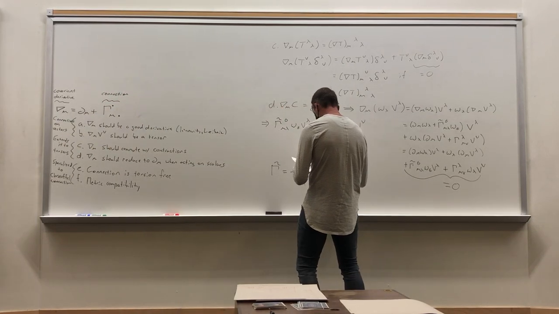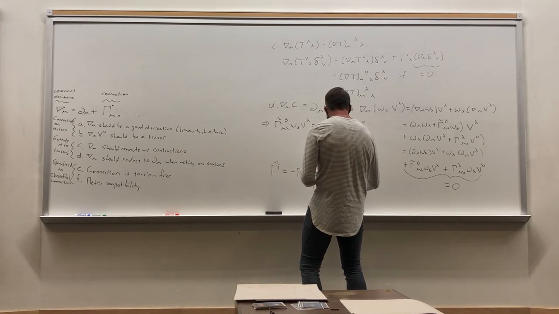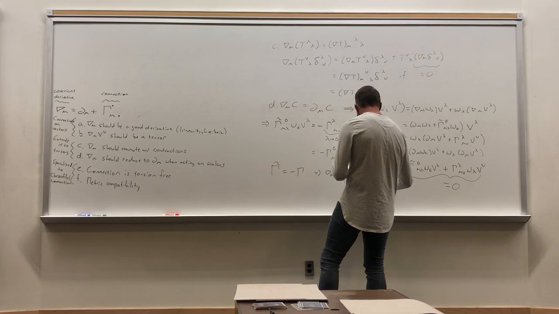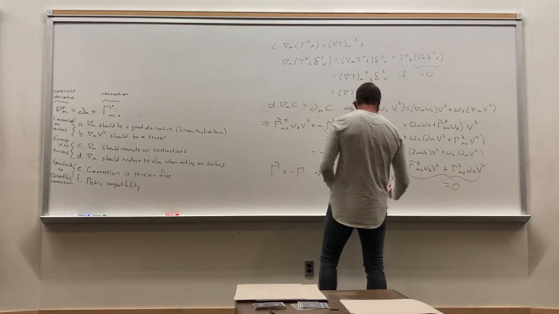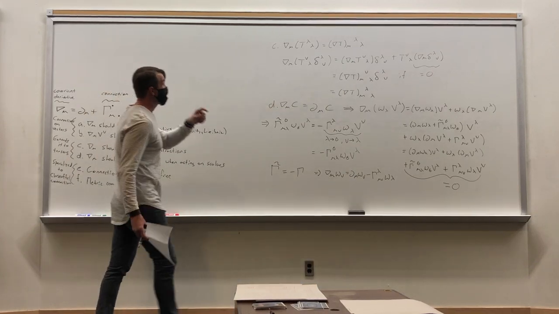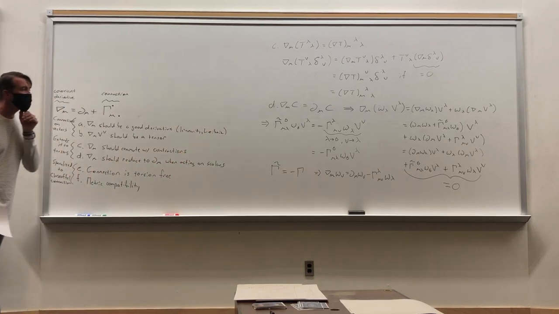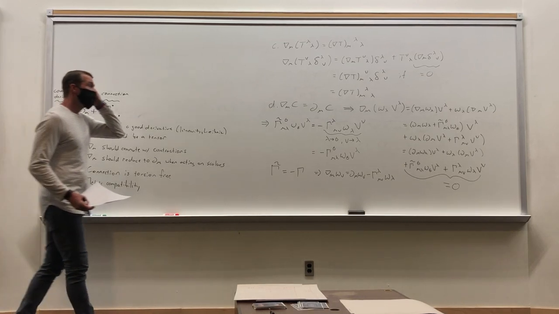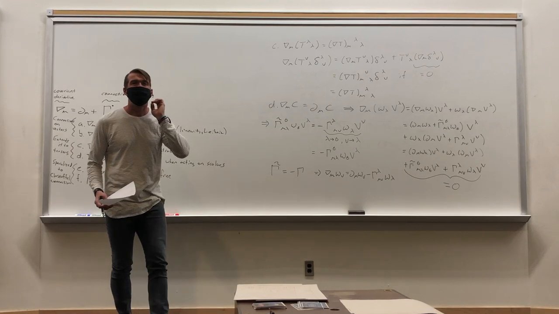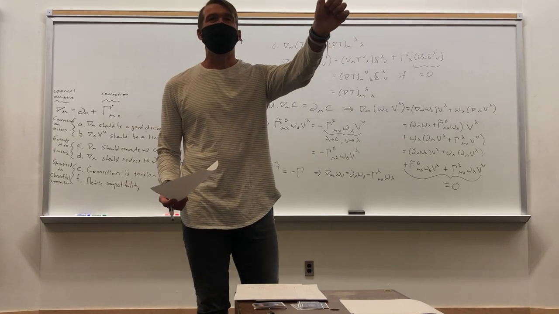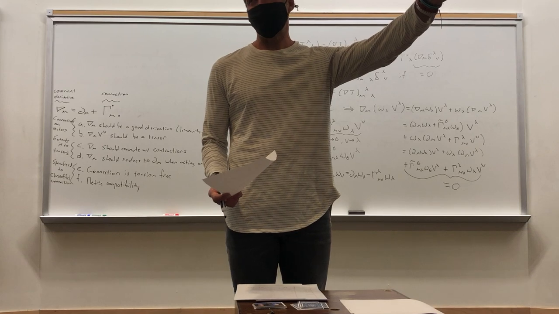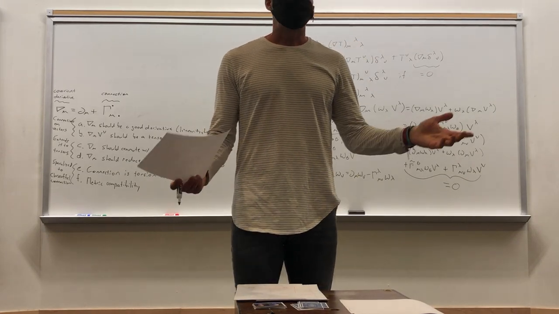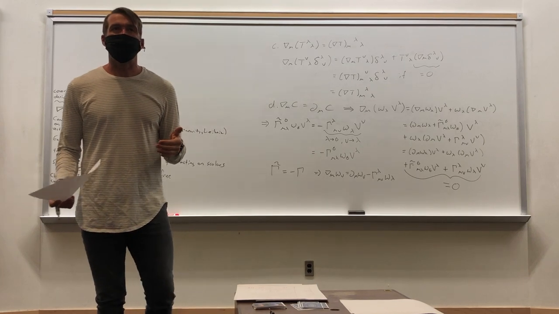Well, what this of course means is that a dual vector transforms in almost exactly the same way as a vector. The big difference is we have a minus, where for the vector we have a plus, and I've already erased the vector. Does that make sense? It's just a minus. Well, wait a minute. We know how to transform a vector, and we know how to transform a dual vector. What do we really know how to transform? Any tensor. Because any tensor is just a collection of vector indices and dual vector indices.